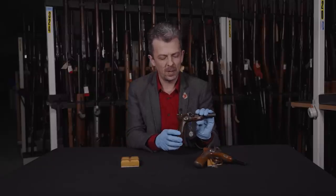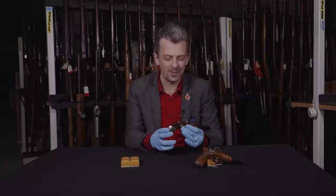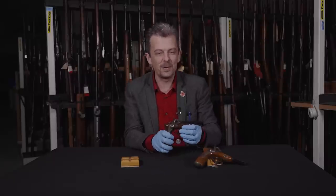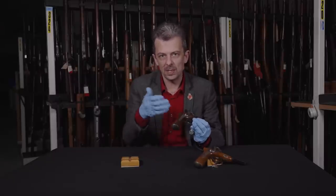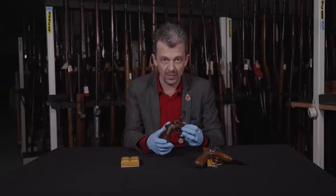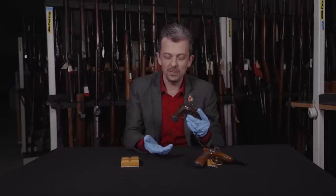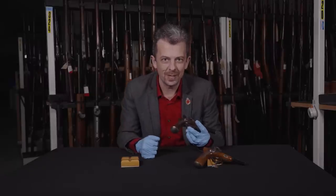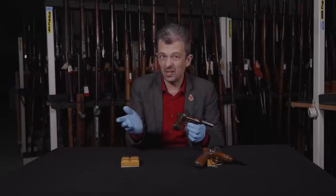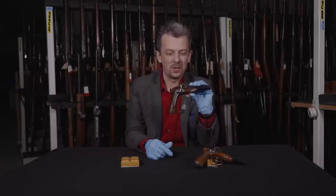Now, the other pair offered by, I believe, a French auction house were described as a Model Delvine. That might trigger some memories for those of you who know a bit about French service revolvers, or if you looked up what Rick O'Connell was using in The Mummy — because the Chamelot-Delvigne Model 1873... the Delvigne in that is Henri Delvigne, who died in 1876, so he was quite an old man by the time he contributed to the design of that revolver. If these are a design by Henri Delvigne, I can't think who else it could possibly be — he was a Parisian designer. That's the connection as far as I can surmise; there's probably some more work to be done on these, but I thought you'd like to see them because I think they're really cool.